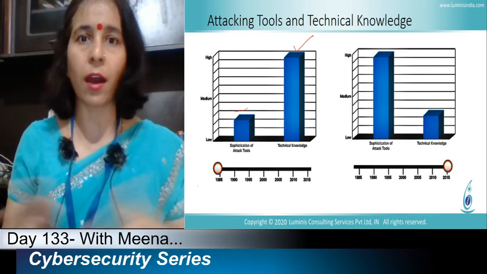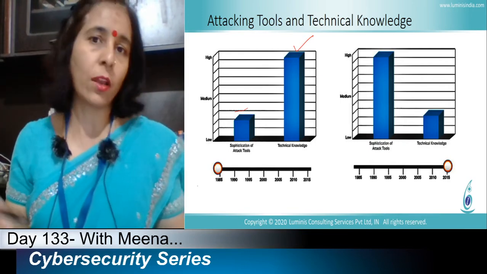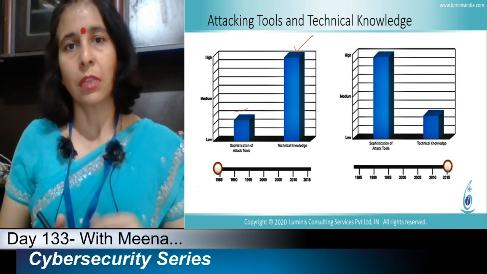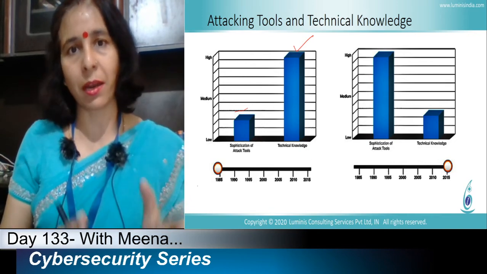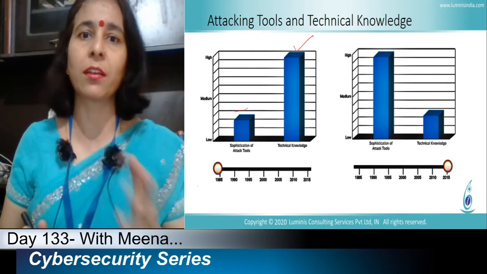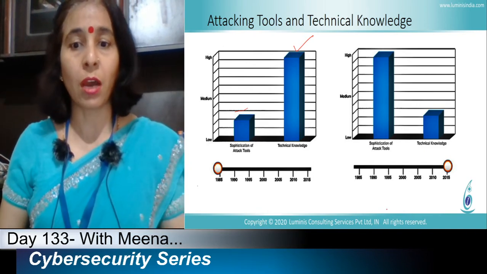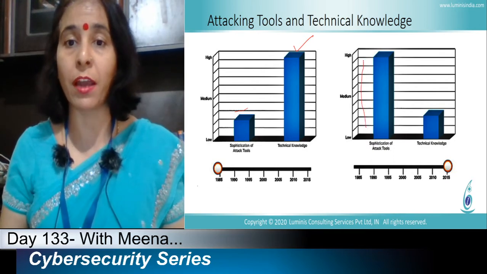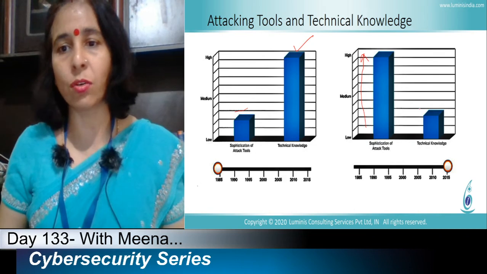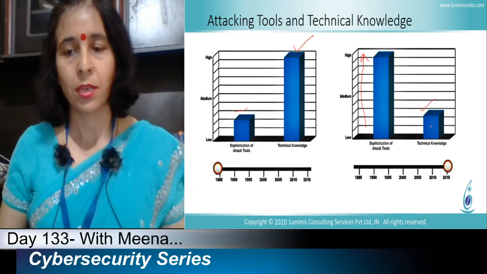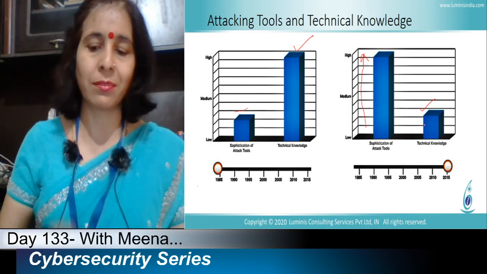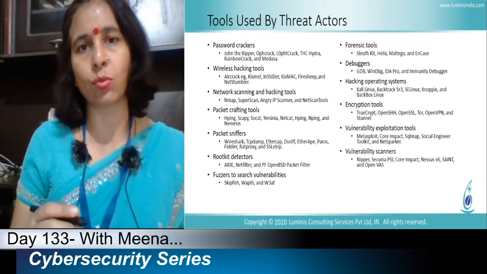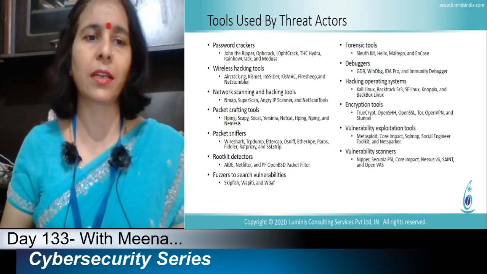If we want to create our own tools, then we definitely need very good expertise in a programming language. Otherwise, if you use tools which are already available in the market, not much technical knowledge is required. So nowadays the sophistication of attacks has increased at a very high speed while the technical knowledge required is less. What are the different tools threat actors can use to perform different tasks? First, we need to see what types of attacks they can do.